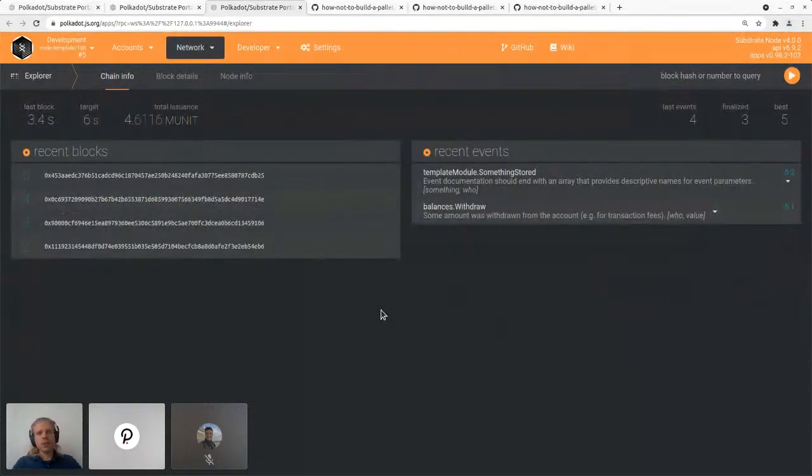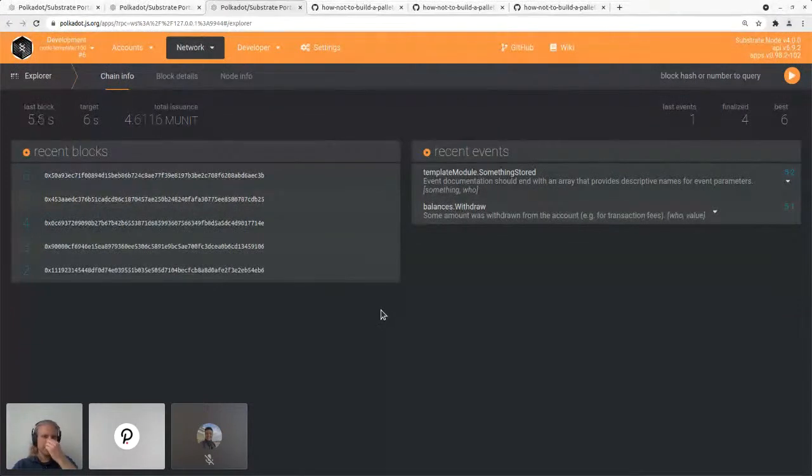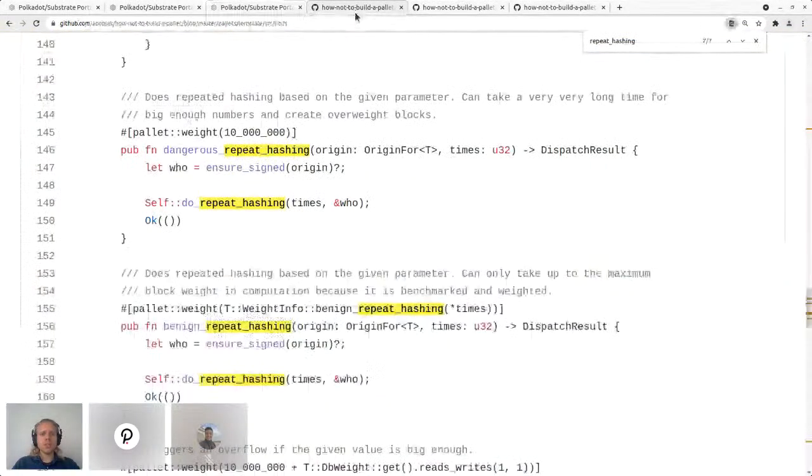All right, so that showed us that we can easily stall our chain if we do something dangerous, like not benchmarking this function whose computation is linear in the inputs. How is the benign repeat hashing different? Well, it uses a weight and calculates the weight based on the input parameter that we give it.